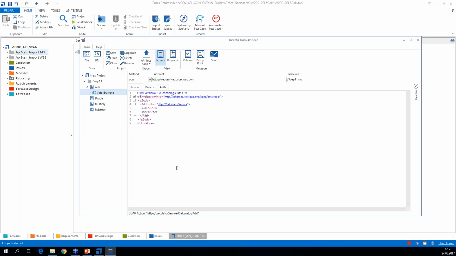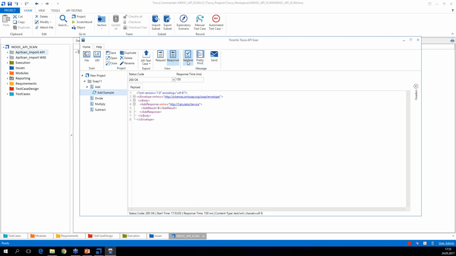So back to our API scan. We'll see here the buttons, request and response. These just show my request and response of the web service here. The response is already defined by our definition file, but sometimes if it's not defined, you don't know how the response will look. For that, you can just say, hey, I have my request, I know how it looks, and I will just send it to the web service endpoint. So I will just say send, and I got a new response with new values with a correct value.